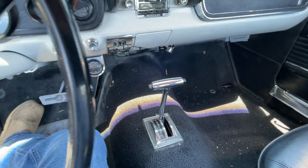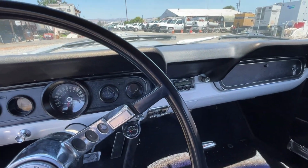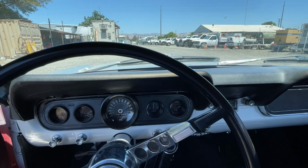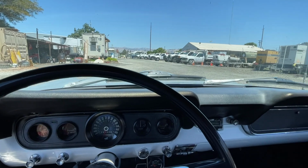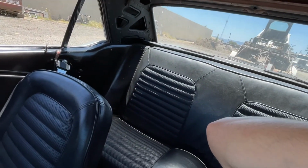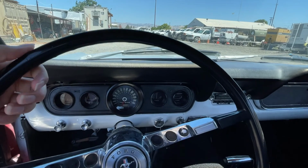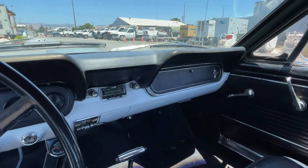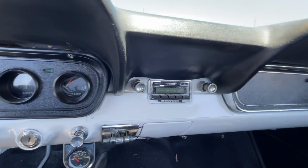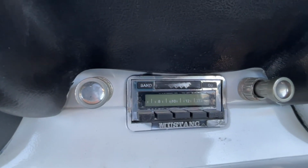I really wanted a manual 60s Mustang, but honestly, after driving this one and the plans I have for this car, this is just gonna be a cruiser car, you know, take it to the weekends, meet up with the sneaky link, blow her cheeks out in the back, because as you can tell, there's actually a pretty good amount of space. But one thing I noticed is that in my Mustang, the 1450, the dash is similar, the way this raises, so that's pretty cool. I need a new radio because I think this one might be busted. I do like how the horse is running. It's pretty cool.